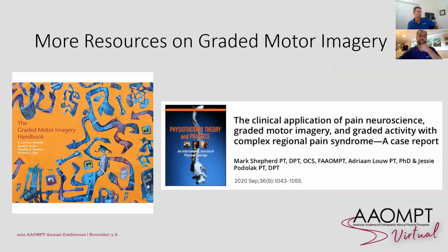And when we look at graded motor imagery, the prognosis really depends on the patient. But in the Sawyer paper, I believe they did this for 6 weeks. So they spent graded motor imagery time for 6 weeks. Even as a therapist, I find myself having to be persistent and consistent, because I'm so hungry to move on to that next step that you just have to take your time and dose your plan of care appropriately. Having this person come in 3 times a week is probably a waste of their visits and their benefits, because a lot of this stuff they can do on their own at home.